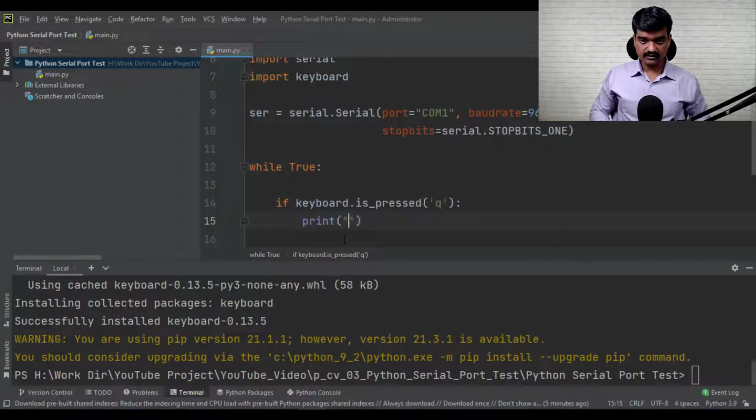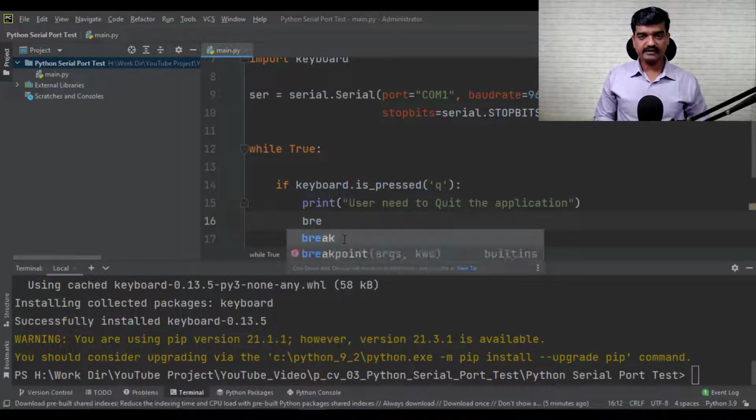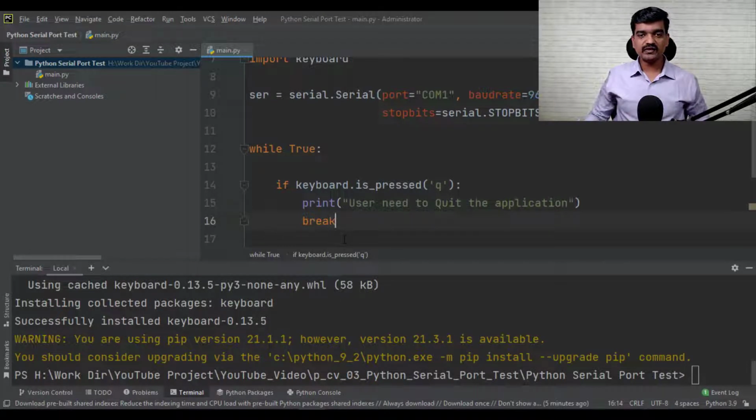Print some message, so the user needs to quit the application. So the user needs to come out of this loop, and how to come out of this loop is by breaking it. Break. Perfect. So this way we have already taken care of how to come out of this infinite loop.